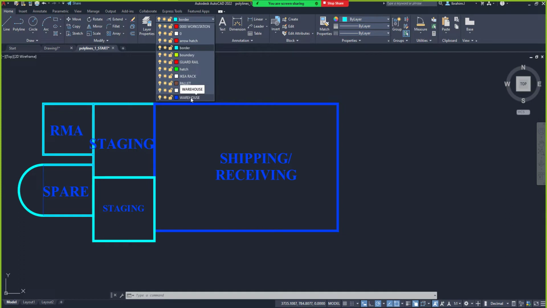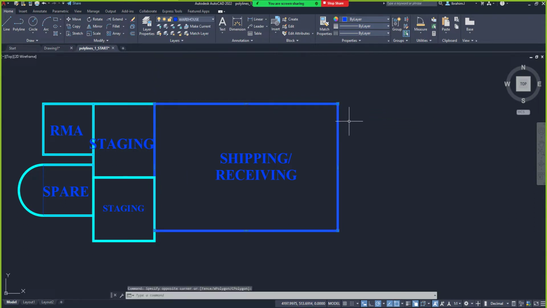How do I make these changes? How do I convert it into this bright green layer? I simply select the object that I'm trying to convert. Can you see when I select it, what are you seeing up here? Warehouse. Ctrl Z. I will escape. Let me select the spar. What is it showing here? Let me select this in shipping and receiving again. What is it showing? Warehouse. You can see that is according to layer.